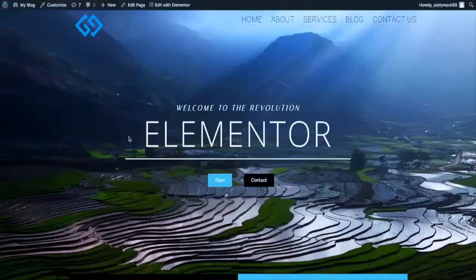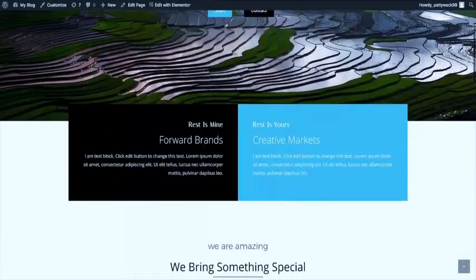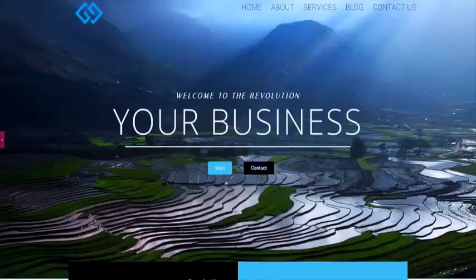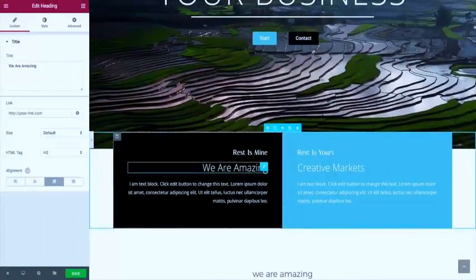So going back to our home page, then I'm going to show you all how to add in a menu to your website along with a logo. Now if you guys don't have a logo, don't worry about it. In this tutorial, I'm going to show you where you can get a logo. And then we're going to create this section right here, and making changes to these sections are very simple.